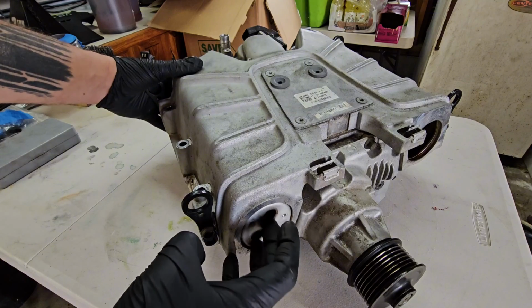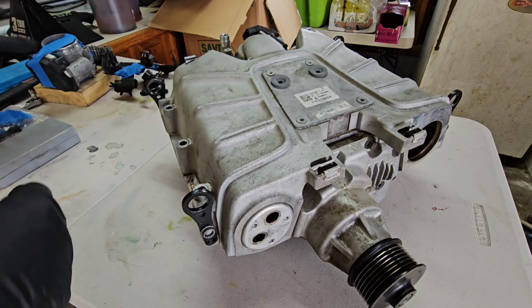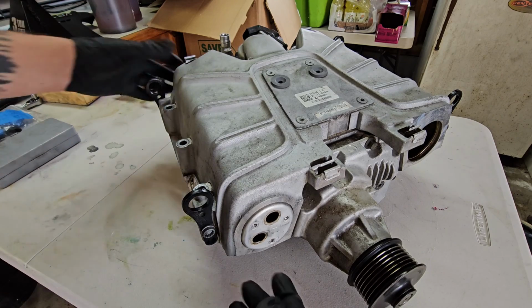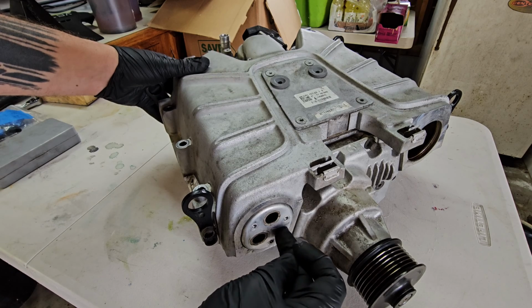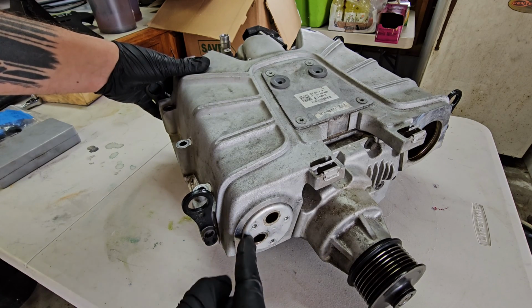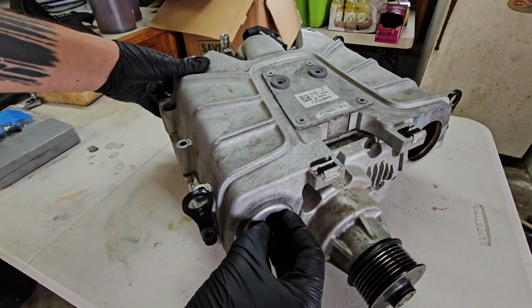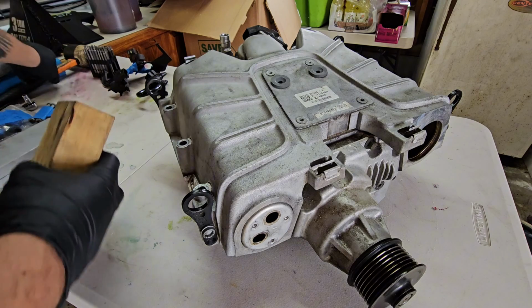Now obviously mine's coming in and out freely because I've already removed those gaskets, but I'll show you my fail-safe way to remove these, because what happens is a lot of people start pounding on the intercooler core to push it back, and they end up denting the center of this or damaging the intercooler core, and then that crossover coolant pipe can't mount to this flush, and you'll have a coolant leak, so you won't be able to use that intercooler core again. So to get this out, you need two things.